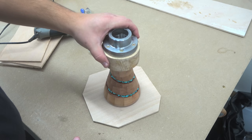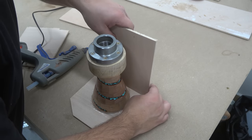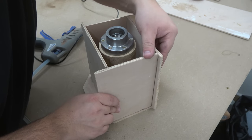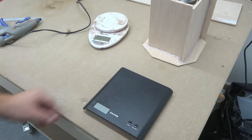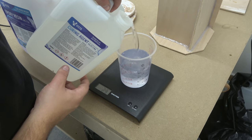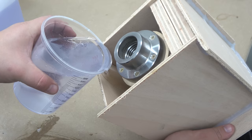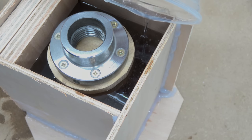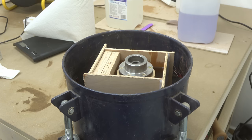Since I didn't have the right plastic ball or pot to use as a mould, you are about to experience one of the most sophisticated moulds I have ever built — yes, I'm being sarcastic. And of course, if it's a new workshop, it means time to retire my old skill and replace it with a brand new one. At this stage I could only pray this mould would hold the resin without any leaks, and after using a number of sticks of hot glue to secure the mould, it was ready to go into the pressure pot for overnight curing.